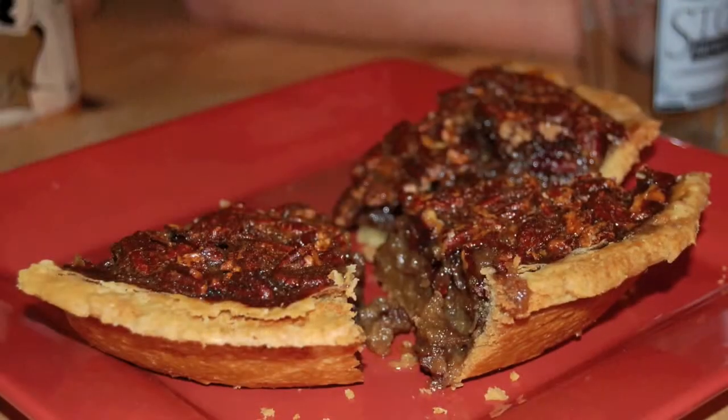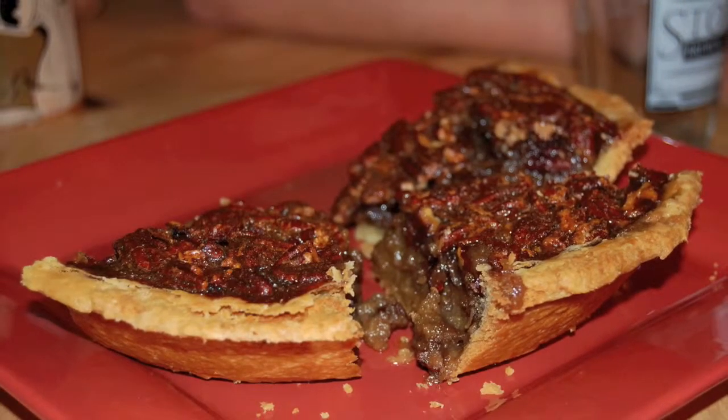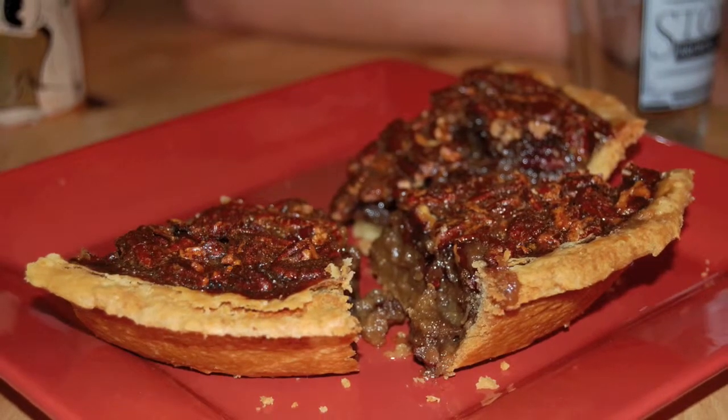I'm going to move this over here now. I really like the concept of dessert beer, and so this sounded to me like it would go really good with pecan pie, based on what you guys were describing it as. It's really nutty. It has a really, really heavy malt finish at the end. The thing about this beer though is when I drink it, I can only drink one bottle in a sitting.